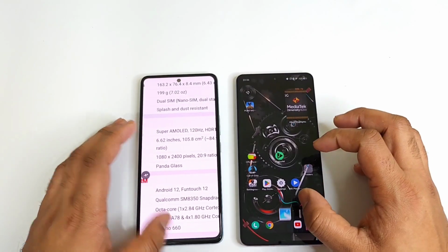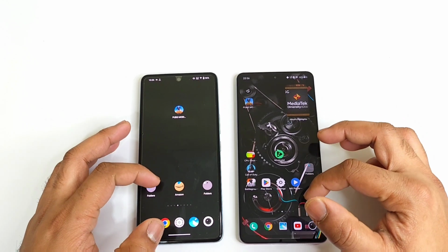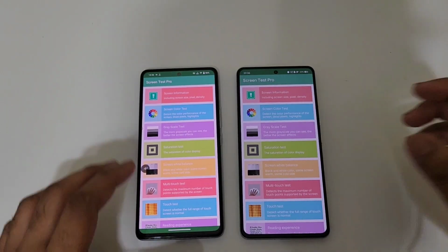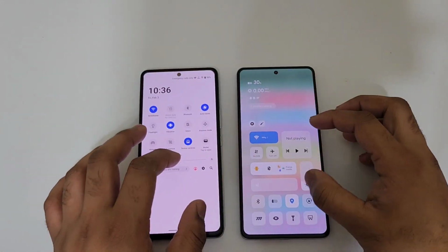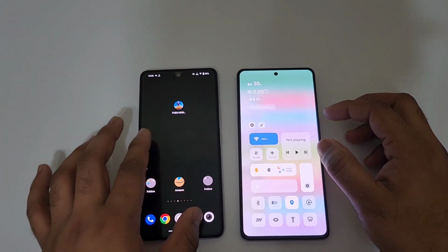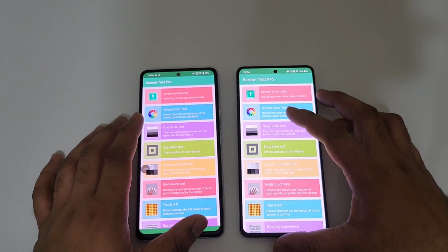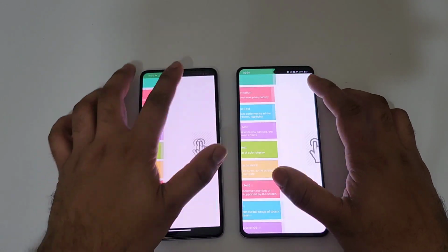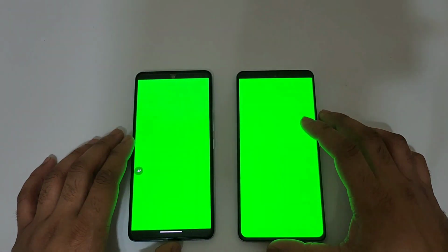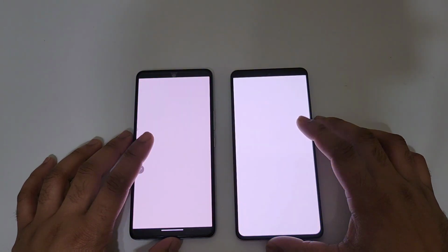So overall, both phones have a pretty good AMOLED panel display, and they should perform pretty good and decent. Now let's compare both phones' displays using an application. From this point, I am not editing any of the video. I will be using full brightness mode on both phones to demonstrate. Let me open the application, and right now I'll be using the screen color test. Both phones are set to exactly 100% brightness, and now you should be able to see the color accuracy, which phone has what type of accuracy across most of the colors.